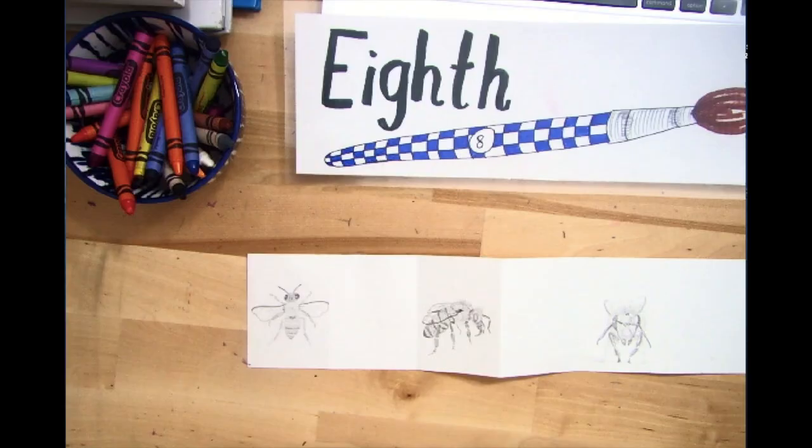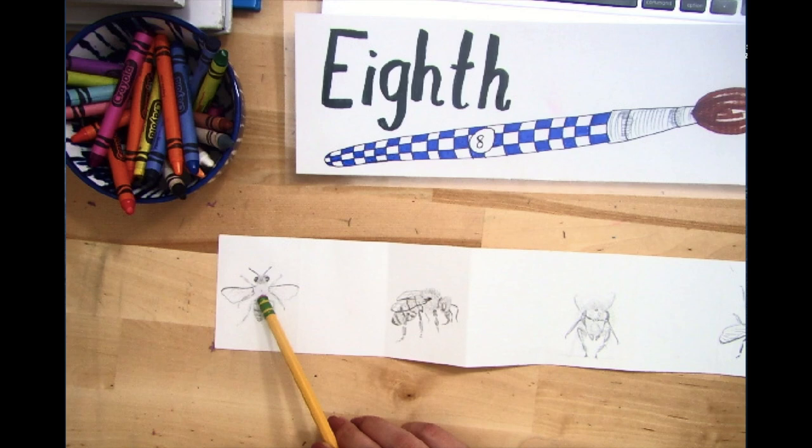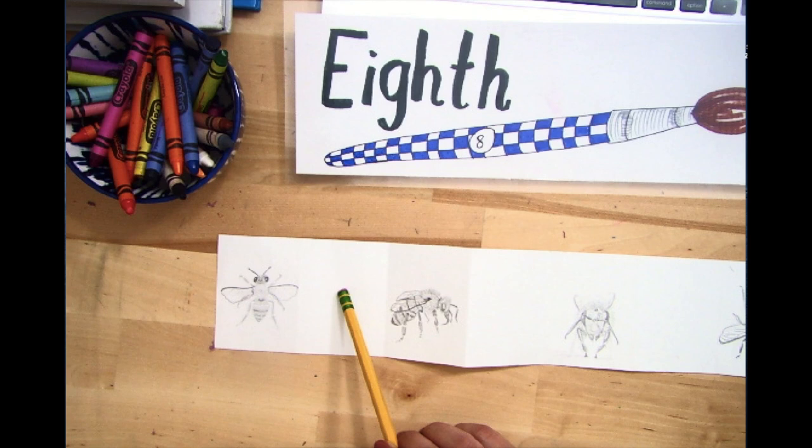So for this video, 8th grade, we're going to be focusing on Neo-Impressionism and Baroque style of artwork. For the first square, I'm going to be taking this bee in this perspective and drawing it in the style of Neo-Impressionism, which is just pointillism, or what they call divisionism.